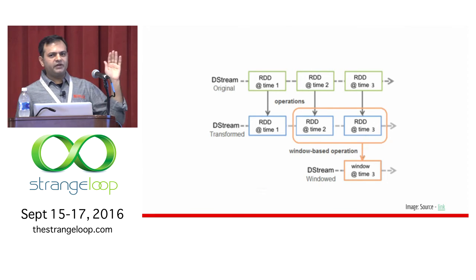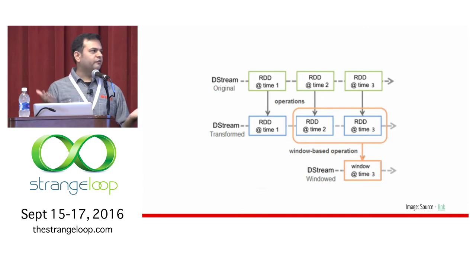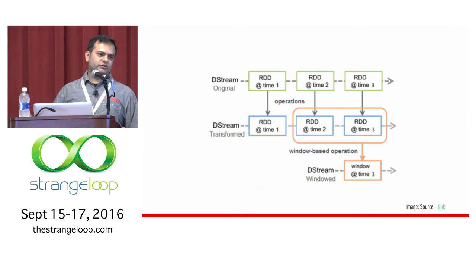So in this case, we see we have RDDs for each micro batch, and we have some operations on it. And then you could do some kind of windowing on it by grouping a couple of batches, but then it has to happen around the batch boundary, right? So if you say my micro batch is 1 second, then you can do your windows in multiples of those batch sizes. You cannot have an arbitrary window size. It has to match your batch size. So it's kind of a limitation.